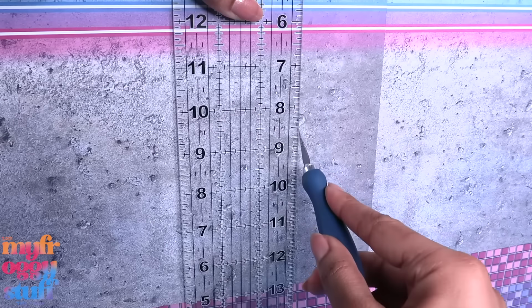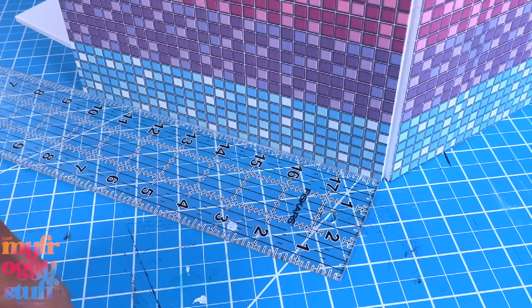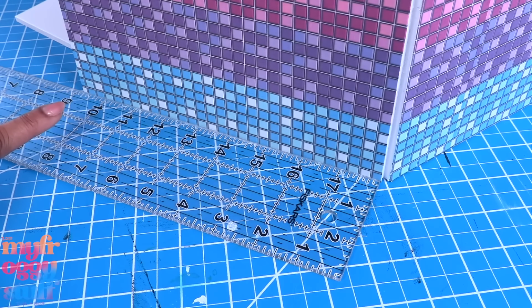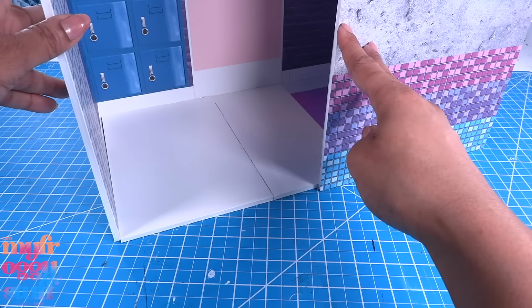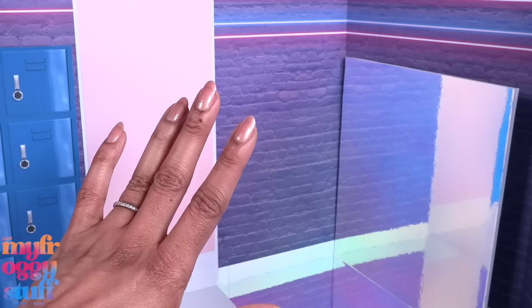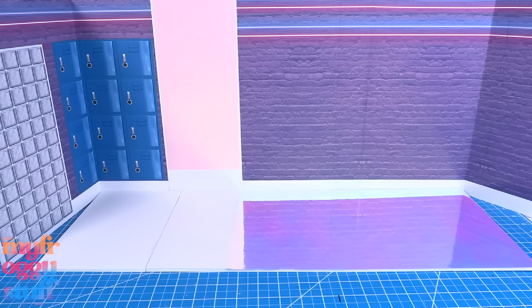I score the wall where I need it to bend, clean up all my mistakes. If you want to score your wall before gluing everything together, I ended up scoring mine at 8 3/4 inches, because we are figuring this out as we go. And yay! Everything can fold up for easy storage. But this is a pretty large structure with a footprint of about 17 by 9.5 inches when folded, but it does expand to appear much larger.